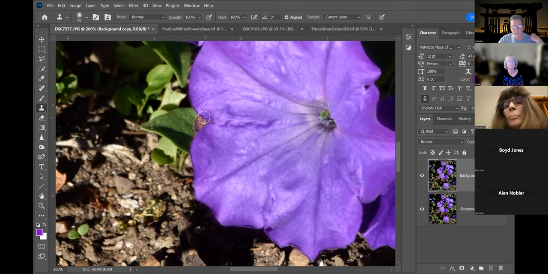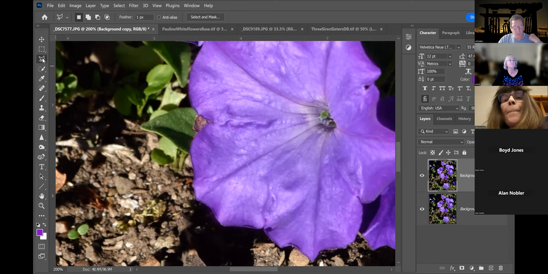is not very pretty. So I'm going to select that, just this little section, and I'm going to have to do that individually. So I'm going to go here to my polygon lasso tool. The options are going to set it to 1 pixel. And you pretty much always want to do it 1 pixel. A hard edge is 0, and 1 gives you just a tiny bit of a soft edge.